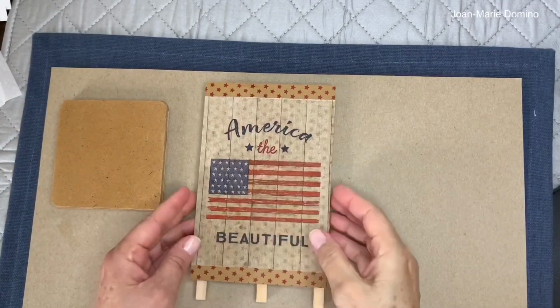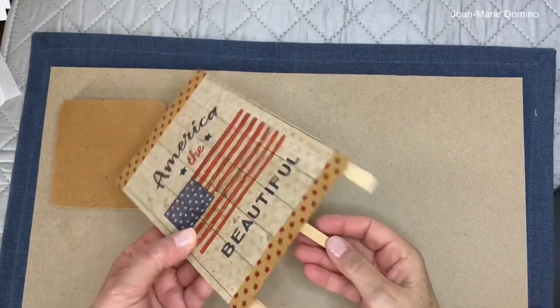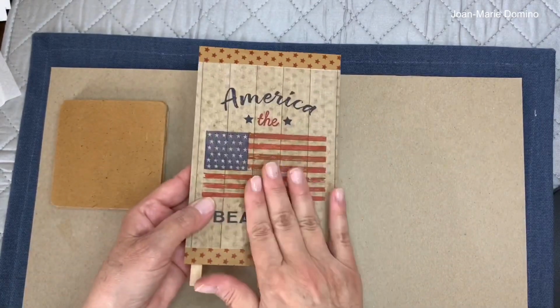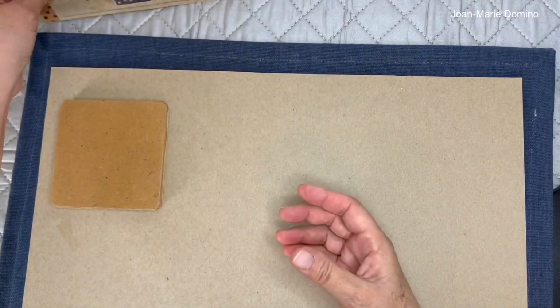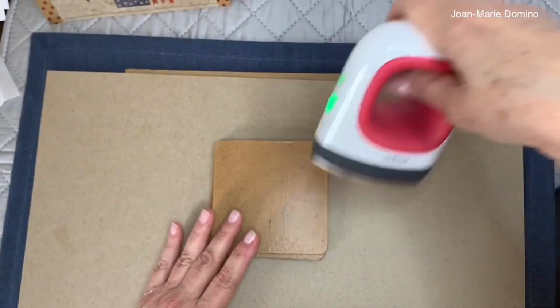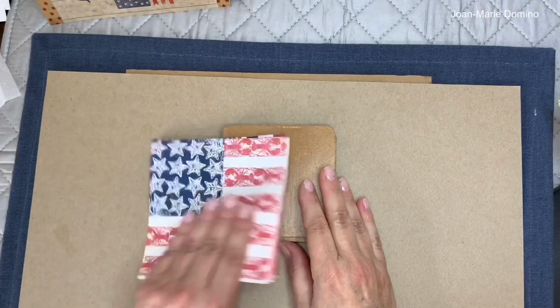All right, our little patriotic sign is all cool, and the glue has set. And it's done now. We can go on to doing our coasters. So here are the coasters. They have 2 coats of glue. That's dry because we're going to be doing the iron-on method on the coasters as well.